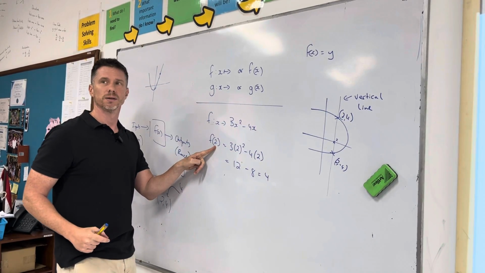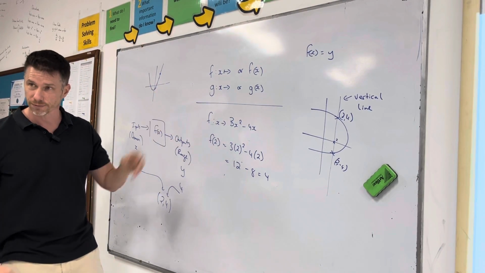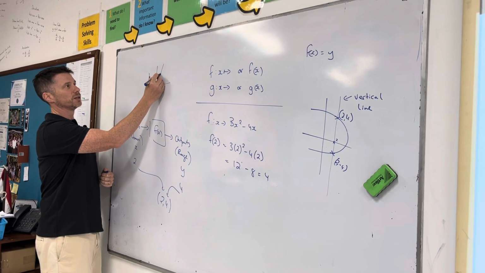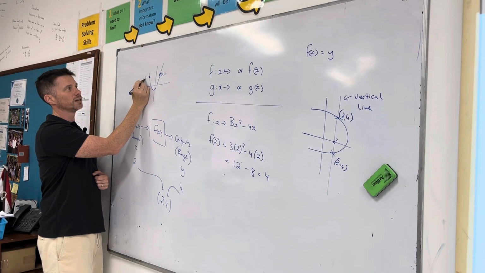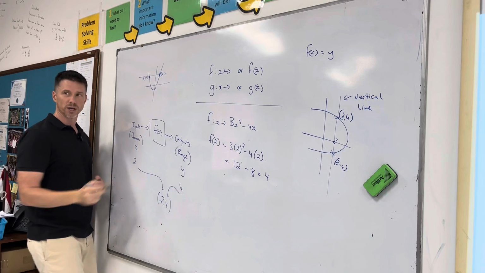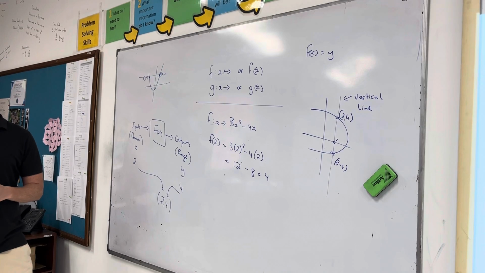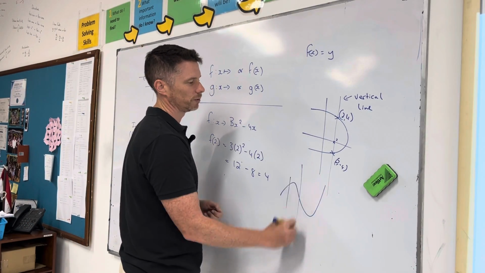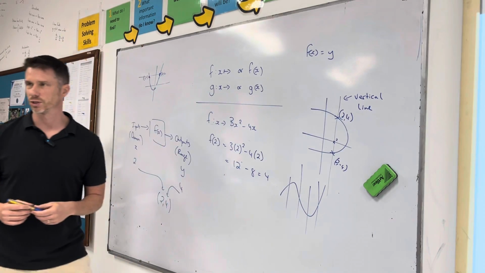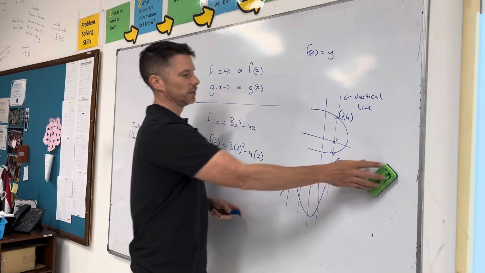If I sub in multiple x values, I can get 2 different x values with the same y value. Let's say this is 4 on y, so this is 2, 4, and this is minus 2, 4. That's okay. The horizontal line test is okay. That is a function. But a vertical line can't cross more than once. So with a cubic function, anywhere you draw a vertical line through it, it only crosses once, one answer out. So we're only looking at things that are accepted by this rule. Okay.